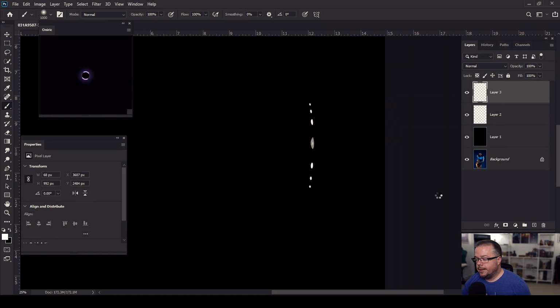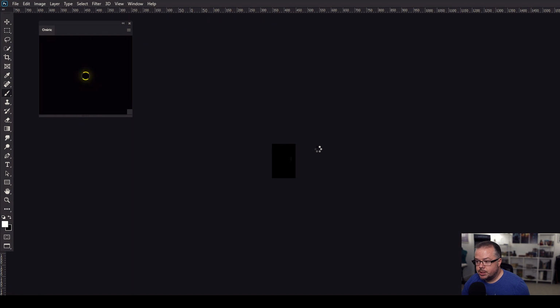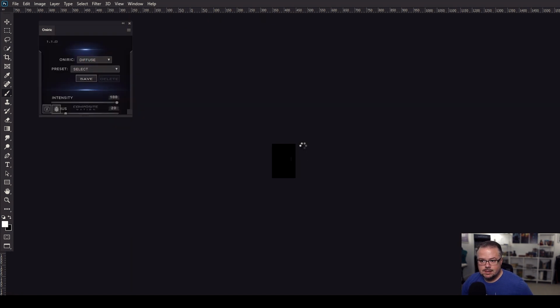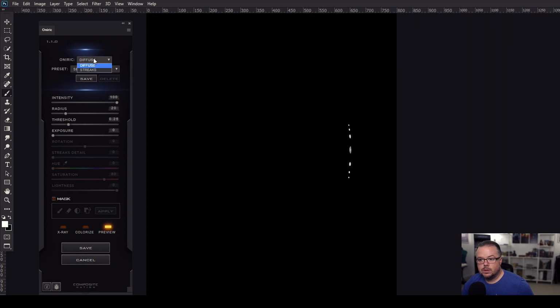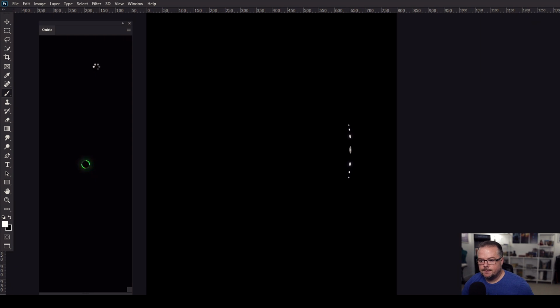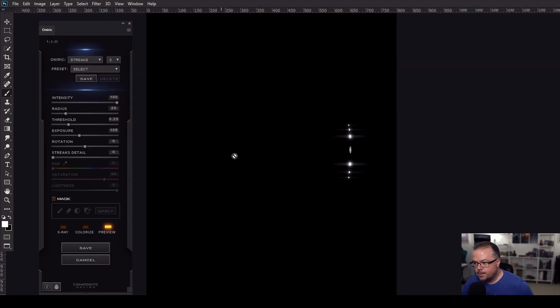So I'm going to click Generate. And now, since the only thing Oniric can see is my custom brush, that's what it's going to take the effect on top of. So this time, instead of doing diffuse, which is essentially the outer glow, let's zoom in just a little bit. I'm going to go to light streaks, and it's going to set up all the parameters, and we can already see the streaks that it's creating. And I love me some Oniric.